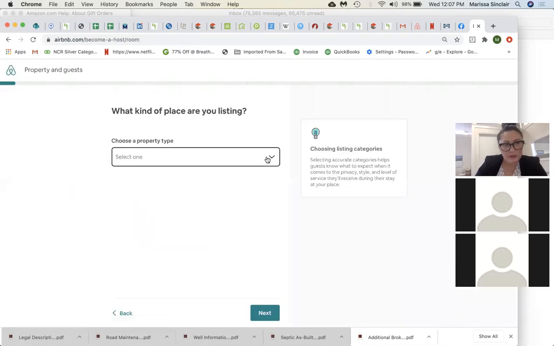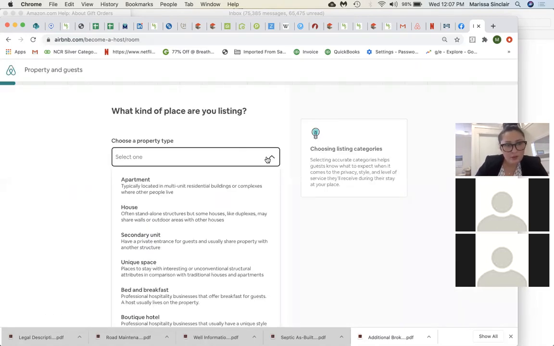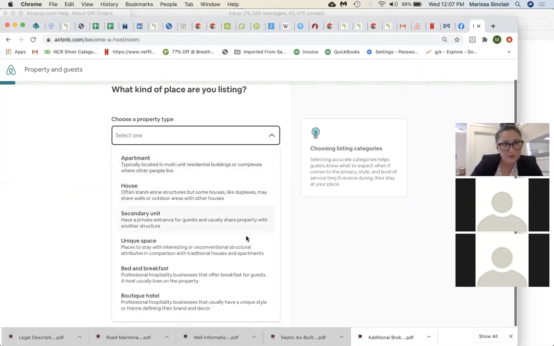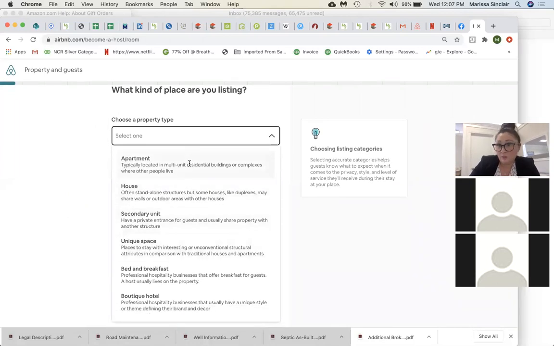Continue. Choose a property type. We know what an apartment is. If it's a house, it's a house. Secondary unit is usually something like a basement with a second entrance, a really popular way to Airbnb. You can count that as an entire space because it's a separate entrance, and guests don't have to go into your other area of the house.